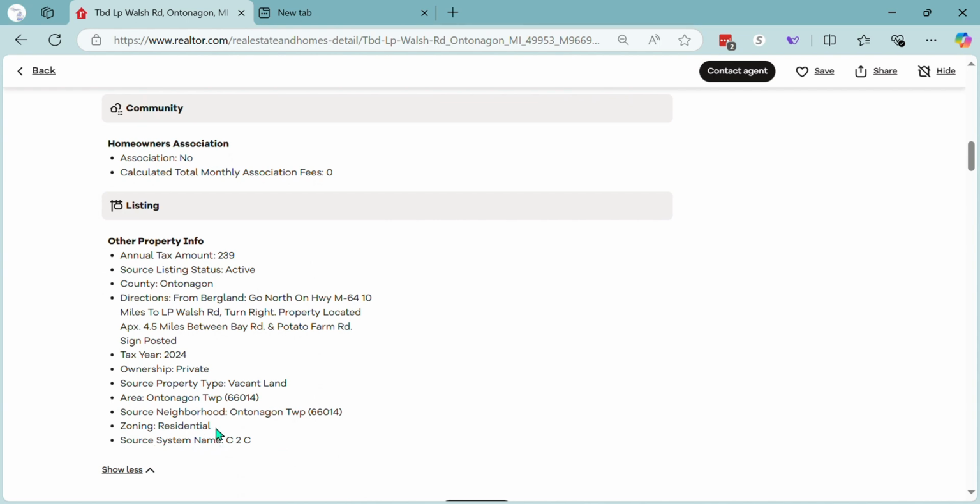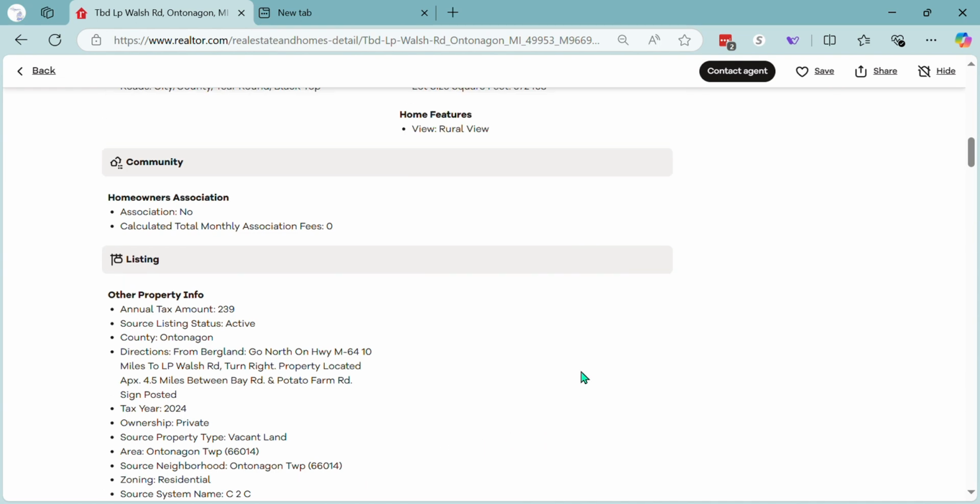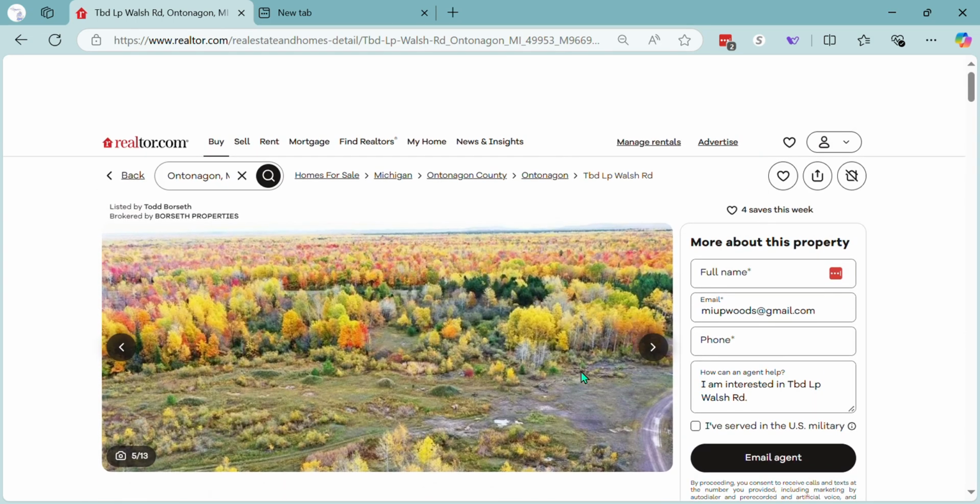I would take that very lightheartedly and I would say to try and find the tax ID number. With the tax ID number, then you can call Noggin Township and make sure what zoning it is in, because a lot of times they just throw residential in there because that's probably the default. More times than I can count, the zoning has not been accurate, even on the property I purchased. So first thing would be to look at the county, and then this usually is the township or the town.